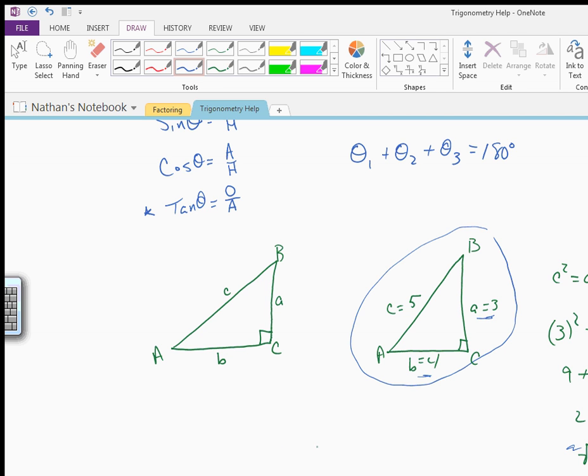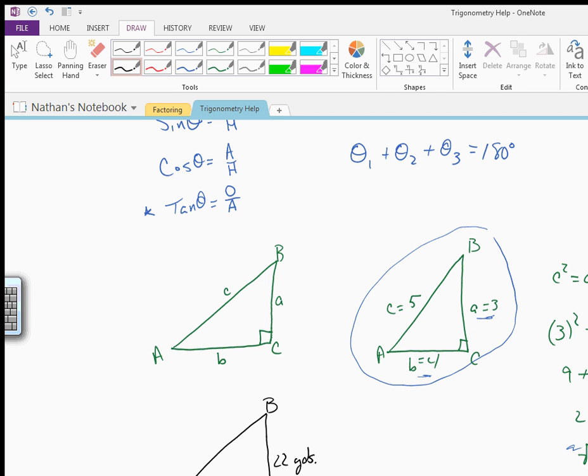So let's look at another example, and this one uses the ratios that we looked at at the beginning of this video. Let's look at another triangle, and I try to change the colors just to help break the monotony up here. Of course, it's a right triangle. This angle happens to be 30 degrees, and this side happens to be 22 yards.